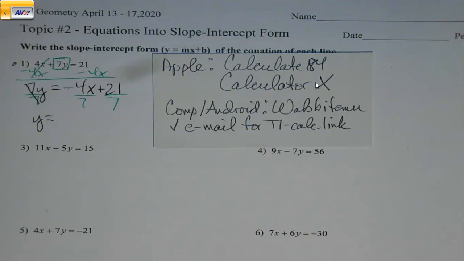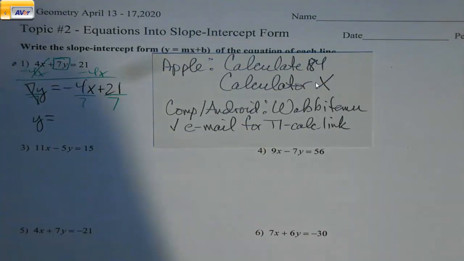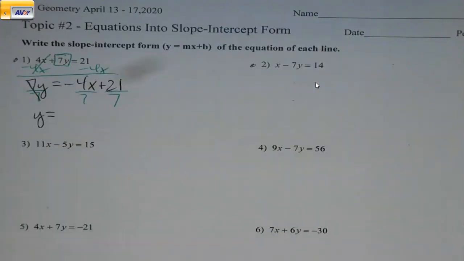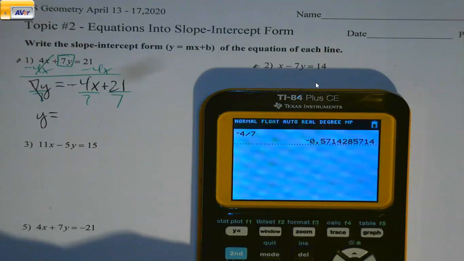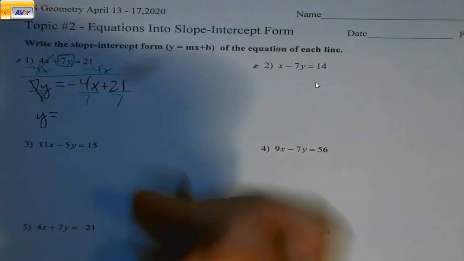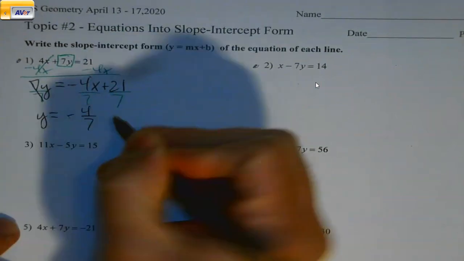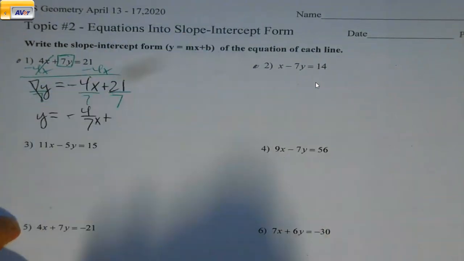Here are some of our options again. Freeze me, pause me if you need to see that for a little bit longer. But if you're using one of these, you've got yourself a calculator to use here. If I wasn't sure if something reduced, I'd do something like -4 divided by 7. Okay, I got a decimal. Math, enter, I get back -4/7. So that stays the way it is. 21 divided by 7, I'm hoping we know that right now.